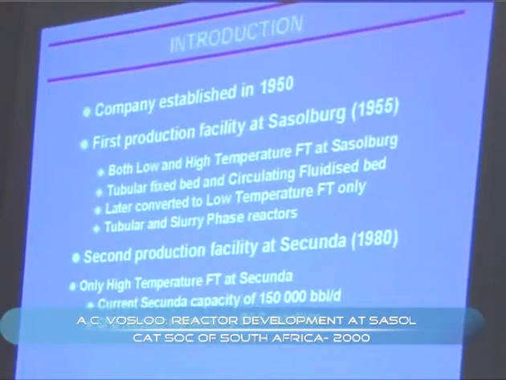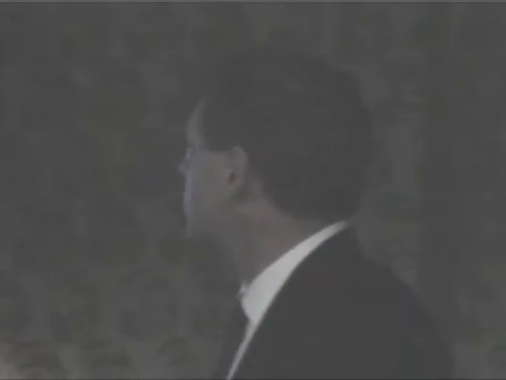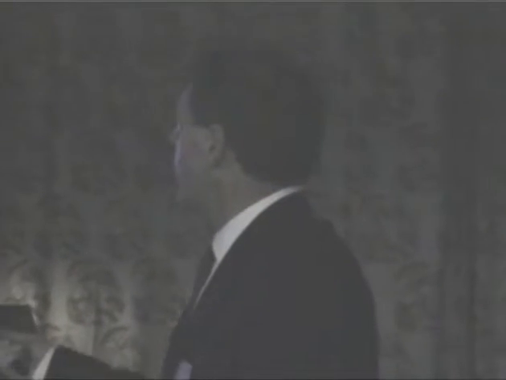We gambled on the oil price at that stage. We lost the gamble on the oil price. We also gambled on the technology. Both the low temperature process as well as the high temperature process at that stage were not fully commercialized. It is true that during the Second World War the Germans commercialized tubular fixed bed for fuels production, but that was based on cobalt. It was not based on iron. So we were in both respects the guinea pig of the world with regards to low temperature and high temperature Fischer-Tropsch reactors.